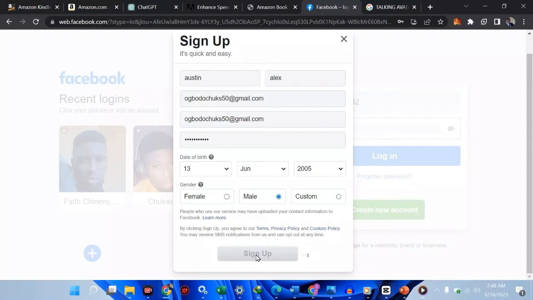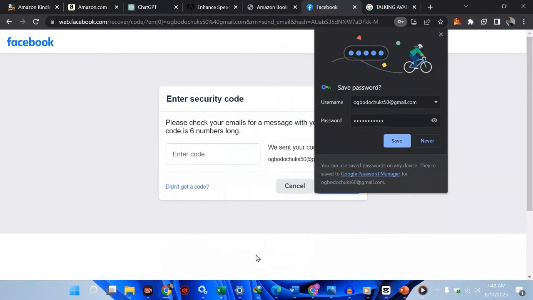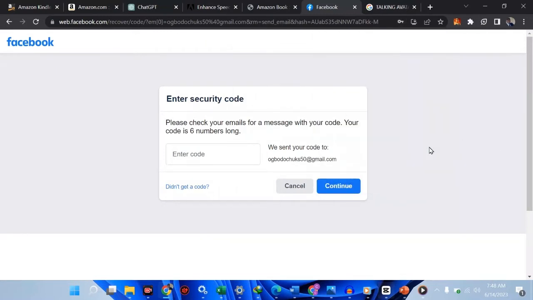So let's see what the sign up process takes, and we have the first account created. So please check your G's for this. What I'll do now is go straight to my phone and check my mail and see if I've been given a code. Then after that, I input the code. So let me check my phone. So now I've just gotten the code.